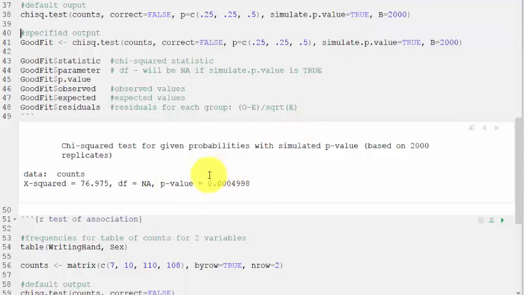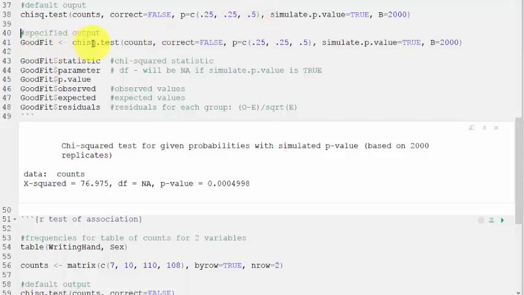All right, so this is a very small p-value, so there's a very small chance that the observed values match the expected values. And so in this case, we're saying we're actually not fitting our specific prediction of how our data are going to be spread out across those three groups.